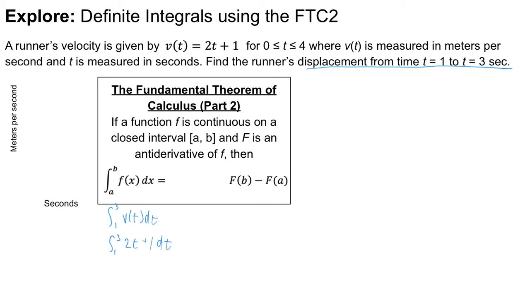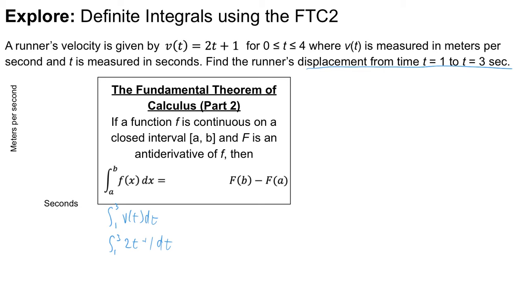All right, so let's solve this definite integral. Let's see if we can do that. Okay, so looking at the Fundamental Theorem of Calculus Part 2, we see that when we have a definite integral like this, we can say that this is equal to the expression on the right side, the antiderivative of b minus the antiderivative of a. So in other words, if I can find the antiderivative function, I can plug in b and then subtract what I get when I plug in a.